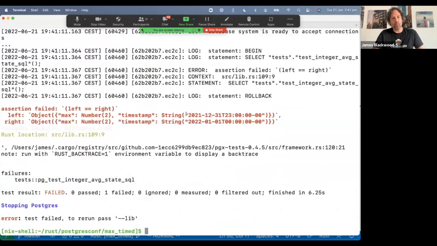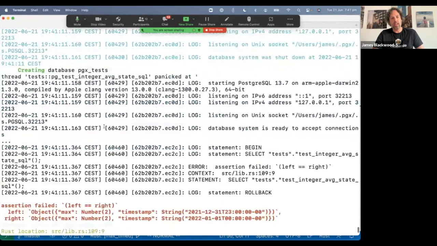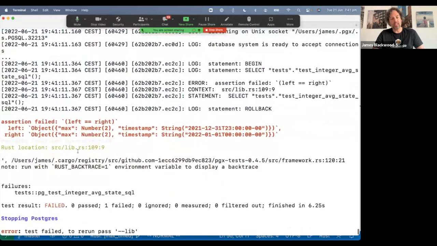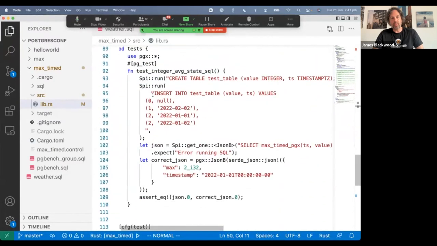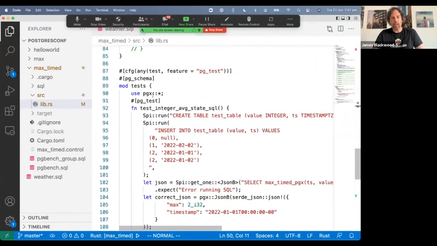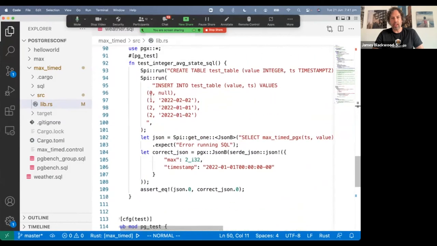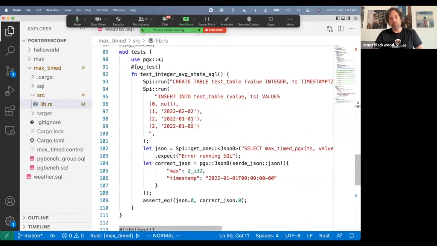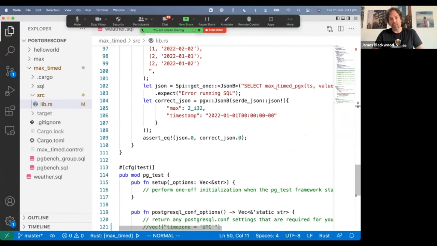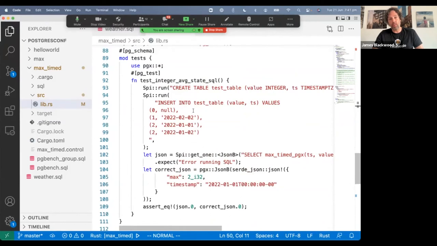It's actually running some tests against our code and then telling us what the outcome was. So in this case, our tests have failed. If we jump back into Visual Studio and go right down the bottom, we'll see we've got these tests down here. Inside our test, we're creating a table called test table, which is similar to the test data we've got. We're inserting some values, and then we're running our function and saying what we think we should get back. So we're testing our aggregate from within our code, and we get the ability to run that. This fits in really well into deployment pipelines, that kind of stuff.